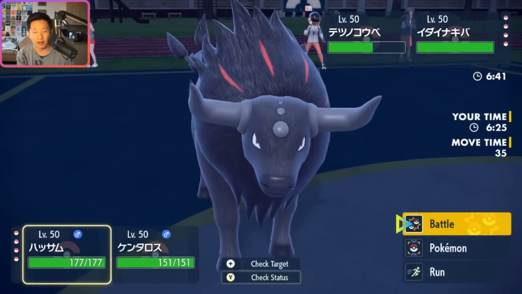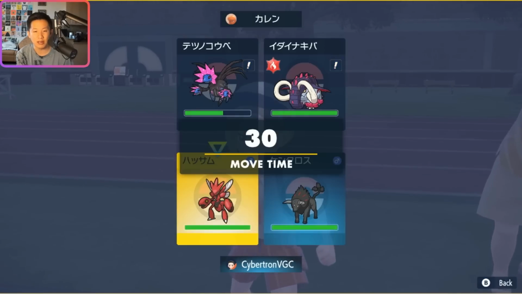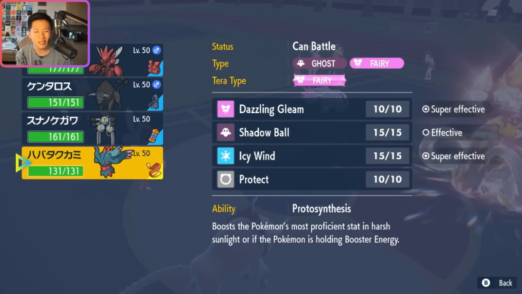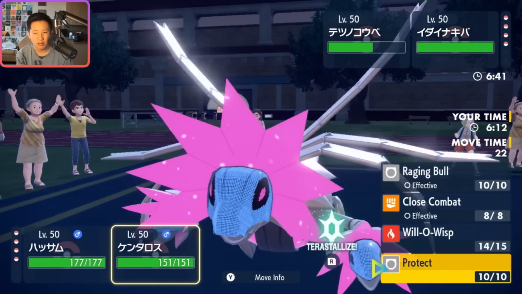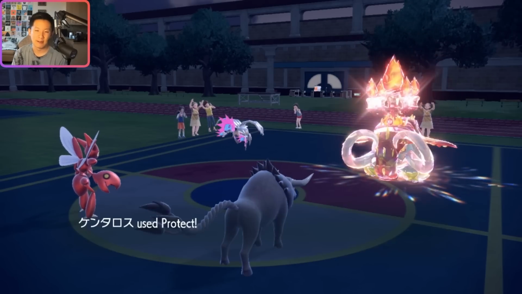I don't know how to get out of this. This is really bad already. I can Pounce, they can just Earthquake and then target Scizor. So I'm thinking Pounce and then bring out Flutter Mane. Maybe I actually just Protect here. I don't think another Intimidate actually helps me right now anyway.